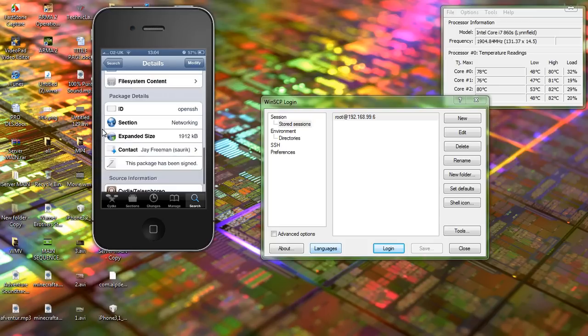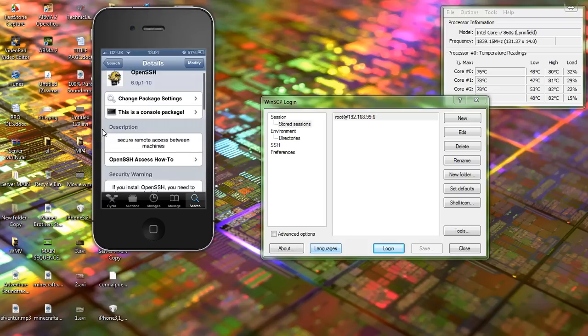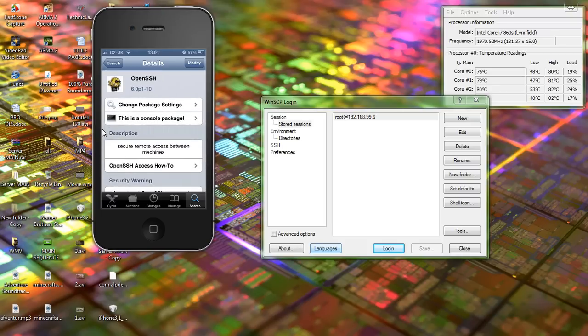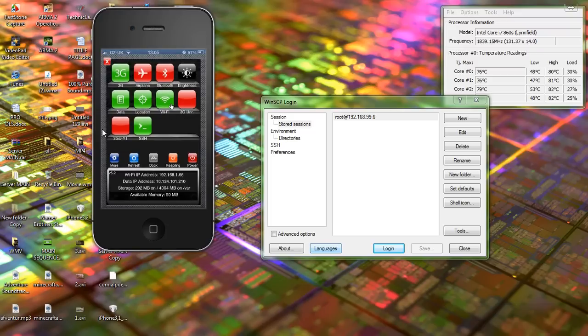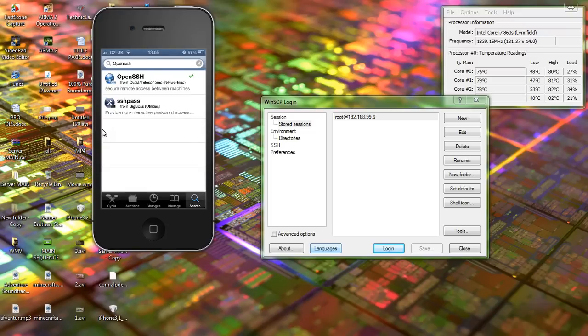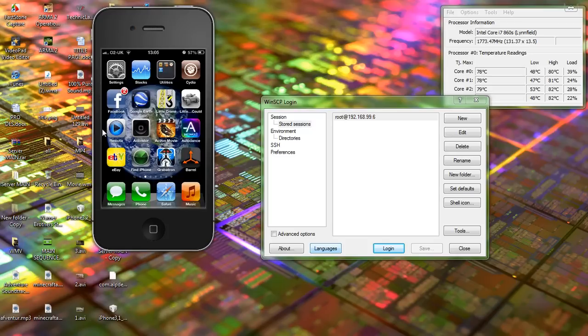Now, for the majority of people, you probably have another program called SBS Settings installed, and if you do, bring down SBS Settings and there'll be an SSH button. If not, in the icons you'll find a single one that says OpenSSH. You just tap it once and it'll turn on. It won't say anything, it'll just bring up a window and it'll turn it on.